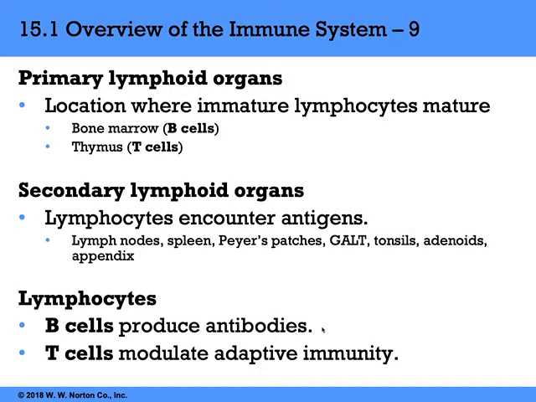Okay, and then what they do once that happens, once that selection's all done with, is that they move out from the thymus and then they populate the areas of the body where they're going to do their work, such as the lymph nodes and the mucosa-associated lymphatic tissue, the spleen, and also take up residence in the bloodstream at various locations. Okay, so they go out, they get deployed.